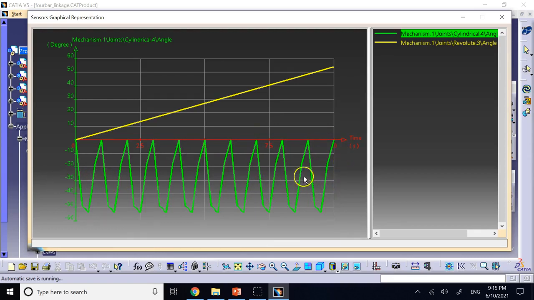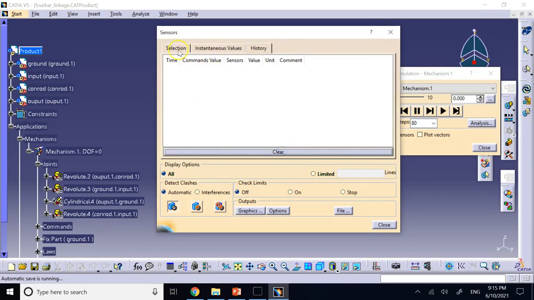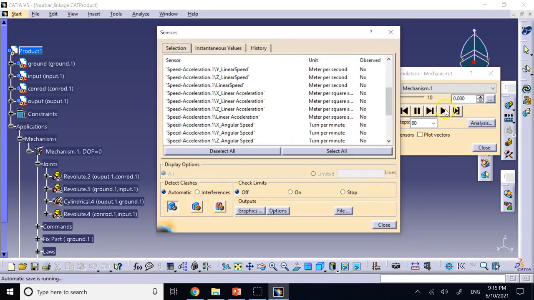Okay, and this jaggedness you see is because of the time sample we chose. The smaller time sample you choose, the nicer plots you will get. Okay, these are quite jagged because you don't have too many data points. So if you want, go ahead and bump up the number of steps, go to history again, clean that up, run one more time, and look at the thing, right? So here we go.